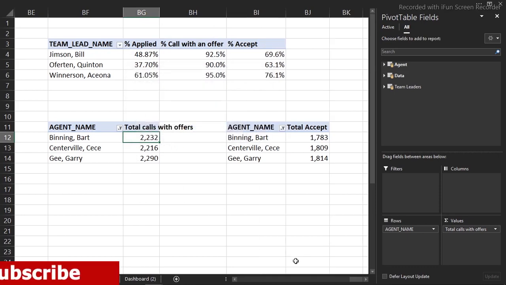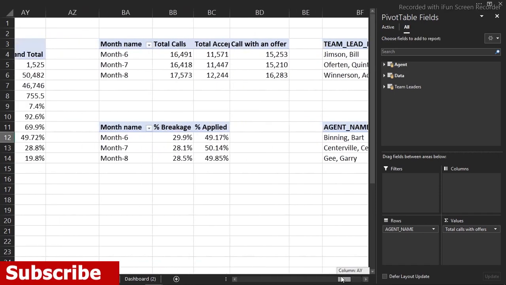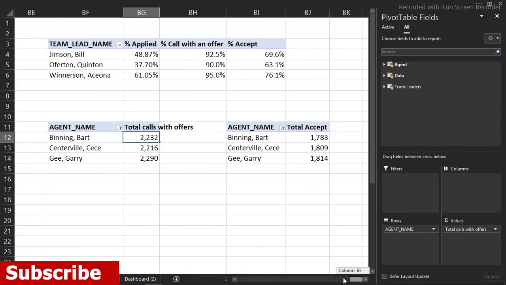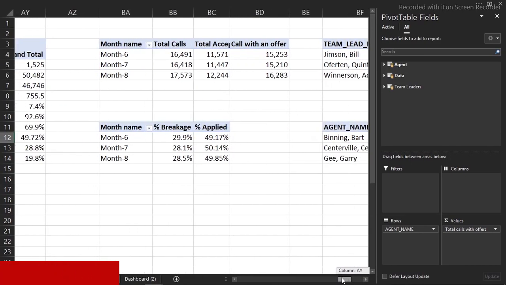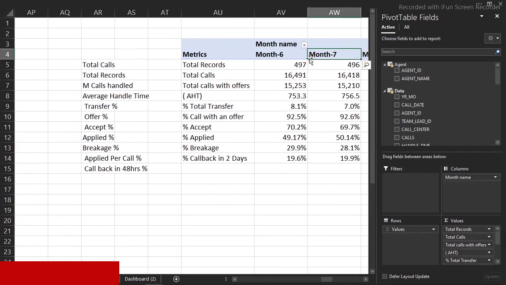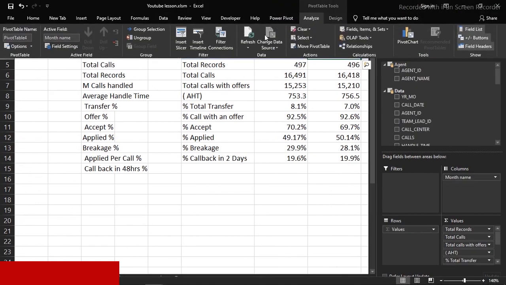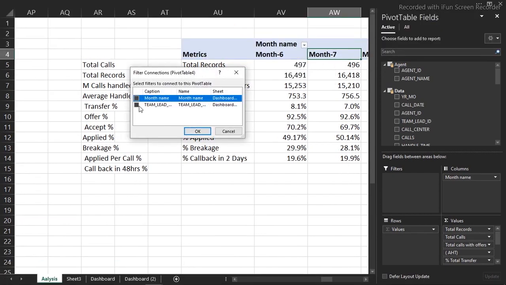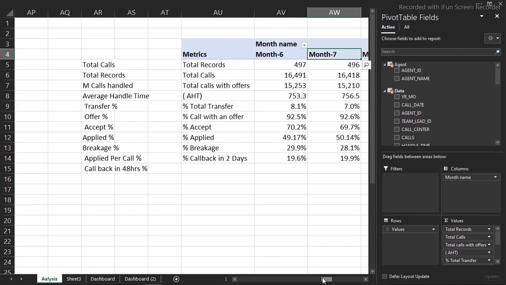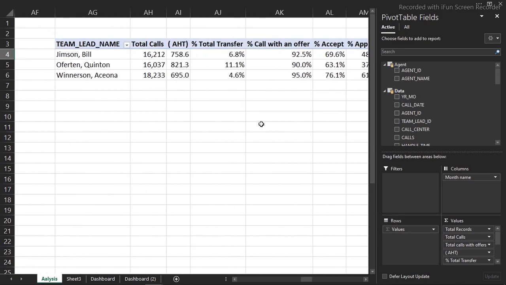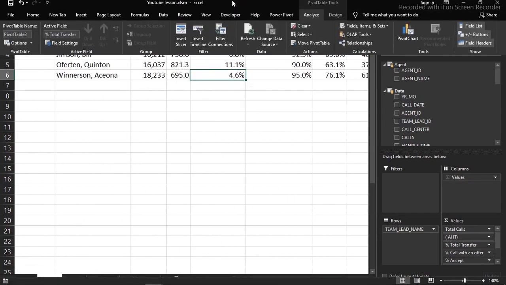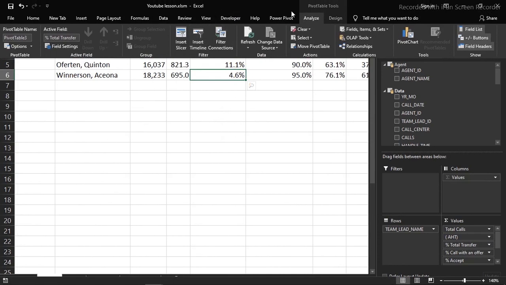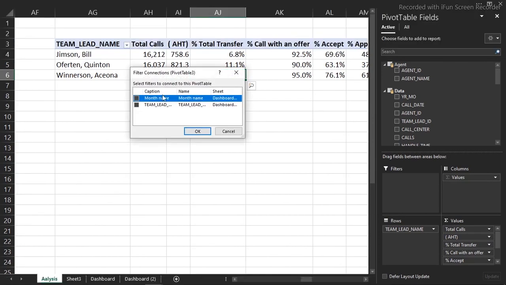There are so many ways to do this connection, but that is the best way, I think, and it's really cool. So now we're just going to disconnect. I want to get this particular one connected to the team leaders as well. You want to go for the connection for the team leaders, but not for the month, because we already have it on the month filter. So we scroll all the way down, and now this one is going to be for the month, not for the team leader.